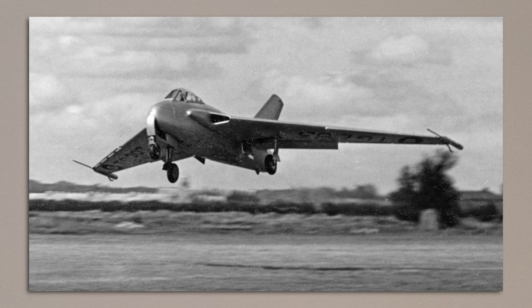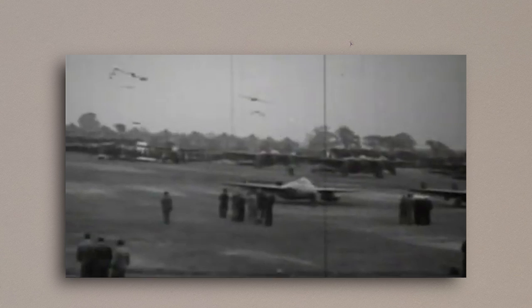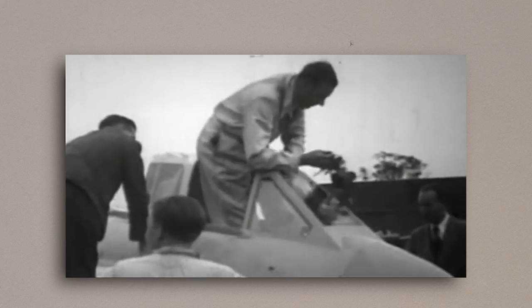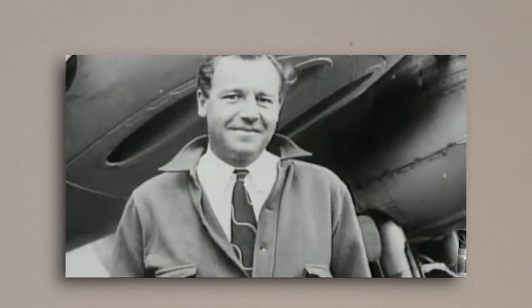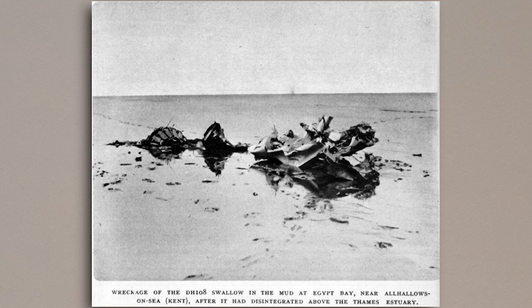And this is where the Swallow's story begins to turn sour. On the evening of the 27th of September, during one of the trial flights made in preparation for the record attempt, Geoffrey de Havilland Jr., who was flying the Swallow high over the Thames Estuary, took the plane into a shallow dive from 10,000 feet. During this dive, the Swallow reached an estimated speed of Mach 0.87, and it suffered a violent pitch oscillation that caused the aircraft's wing spars to crack and fail at the roots, leading to the wings folding back as if they had been snapped like those off a toy.